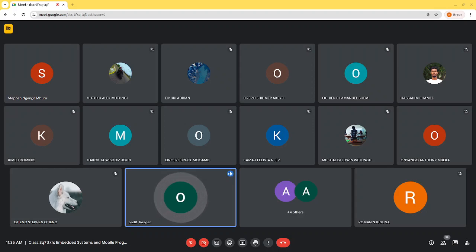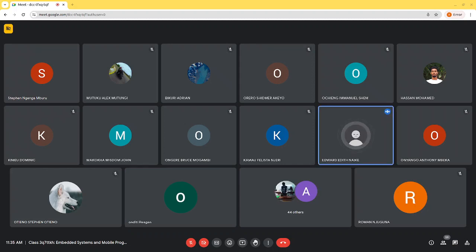Can one of you confirm that you can see the class folders and the class files? I cannot see the files.